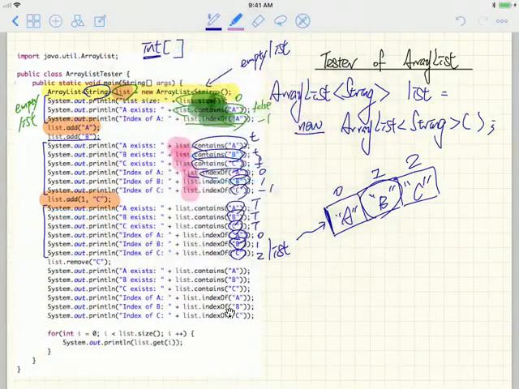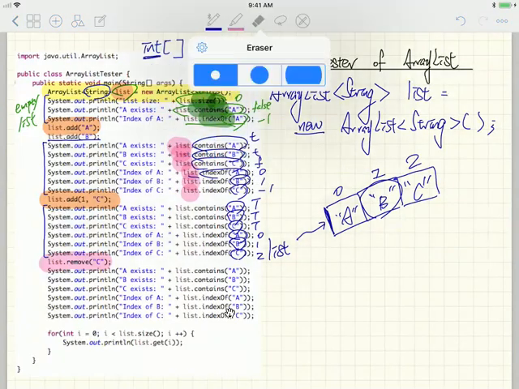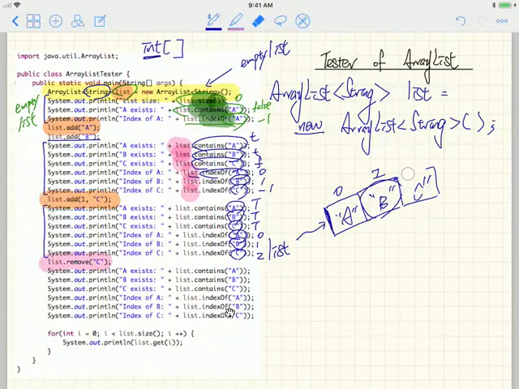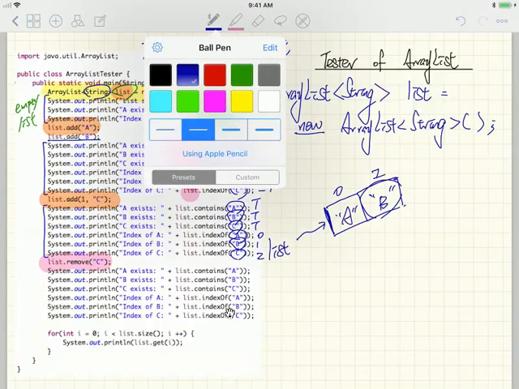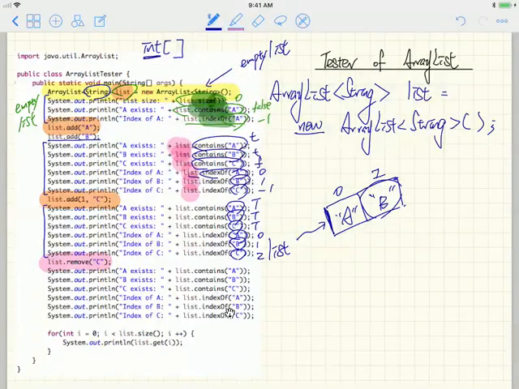One more. So now I'm going to illustrate to you what I mean by resizable. This line is really critical. When I say list.remove C, if I say that over here, conceptually, it's going to remove C from here. It's going to wipe it out, basically, just like that. Conceptually. You don't have to know how it is achieved.